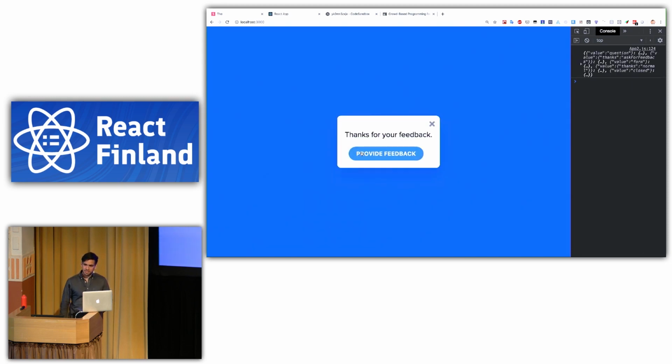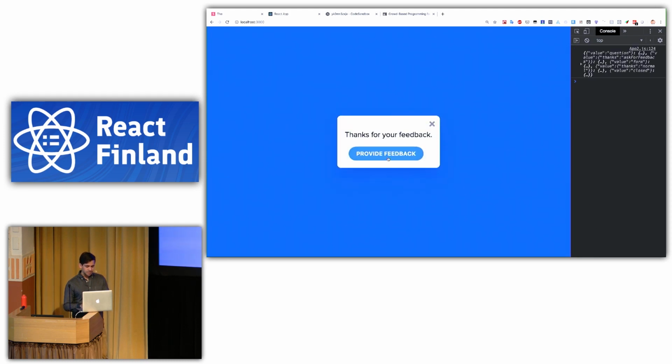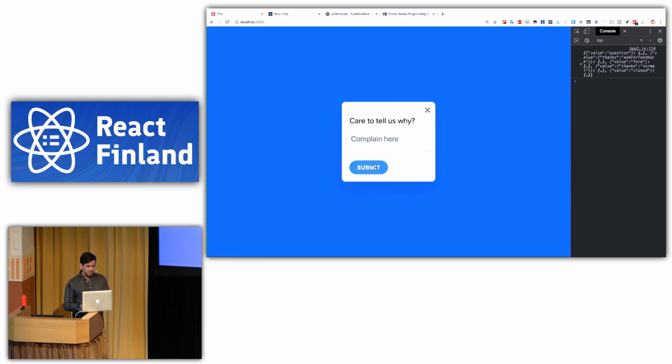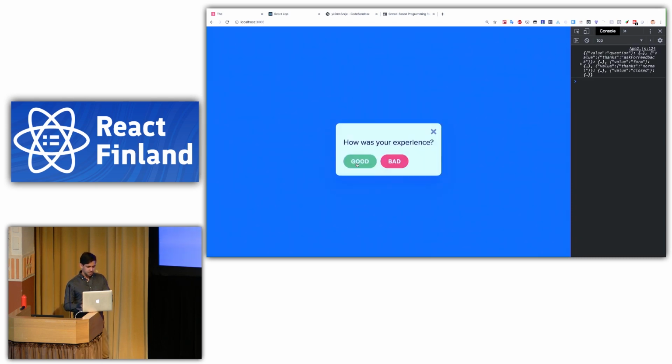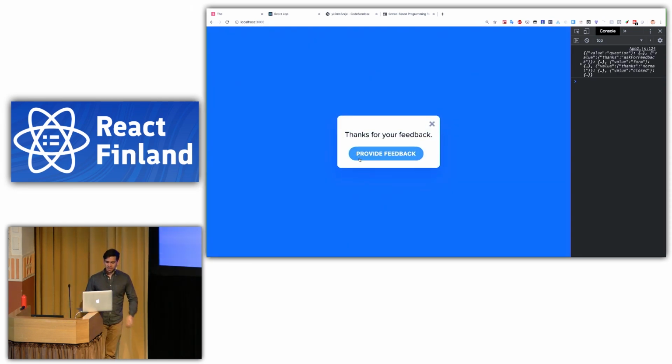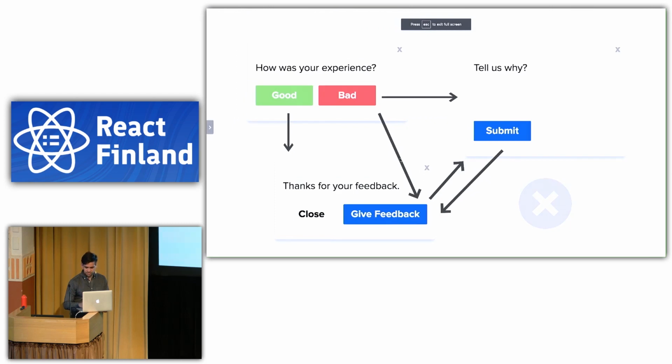So now, after a while, the system adapts, and it says, thanks for your feedback. And this is what we want because it adapted to the behavior of the individual user in that it gives me the thanks screen, but it also gives me an option to provide feedback. And so now, every time I go on here, it will do the same thing. But if I decide to provide feedback, and I'm like, you know what? My experience is so good, I actually want to tell you about it, then the application will adapt, and it will give me back my screen. And of course, if I go and exit again, then eventually it will go back to that screen. So that's just an example of an adaptive user interface. All right, going back here. Cool. That should be adaptive.